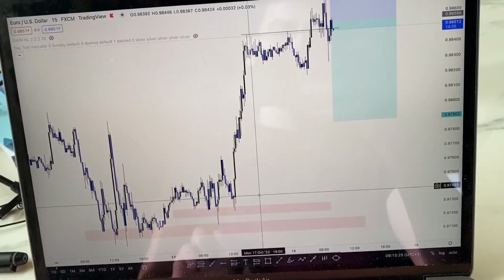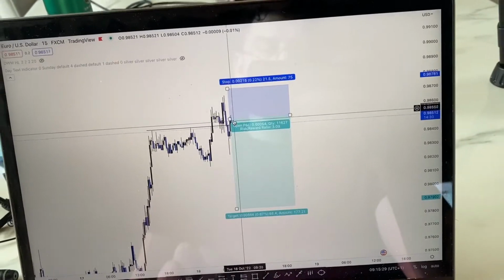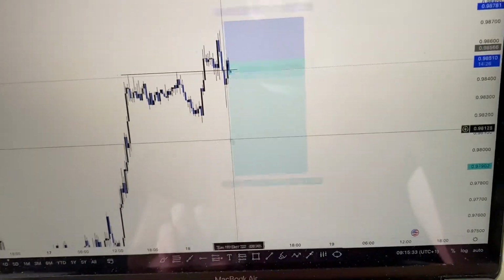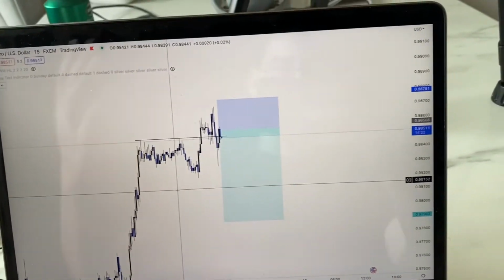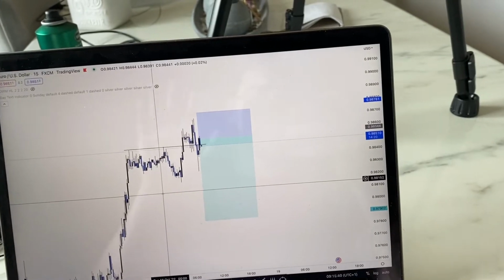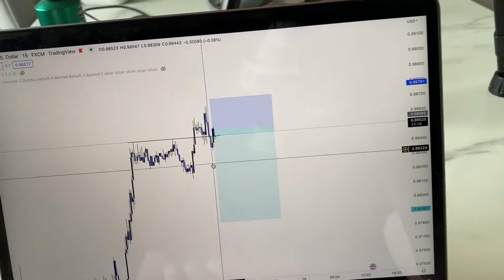So we have a huge liquidity right here through to the downside that I'm looking to see Euro USD push into. We have also this respect of this order block right here, so stop losses below here as well. Now, as usual, I will let future Roy do all the explanations. I just wanted to show you the trade before it being triggered in. Now, it is triggered in already, however, you know what I mean.